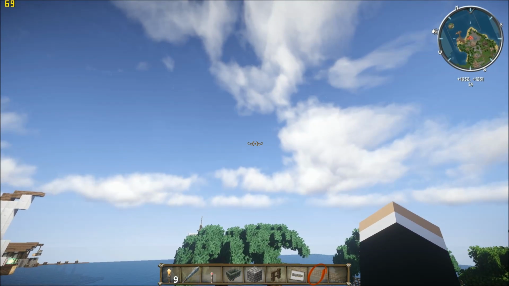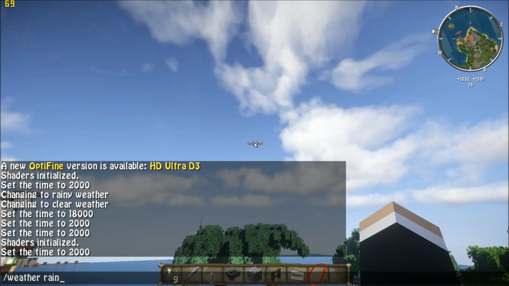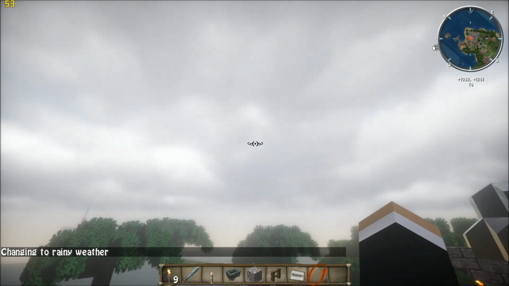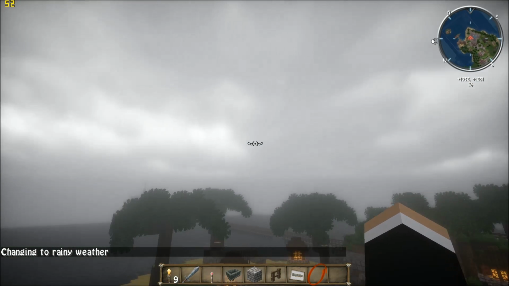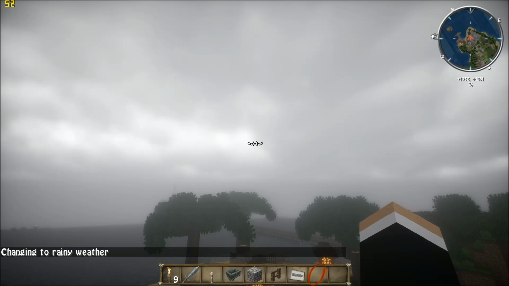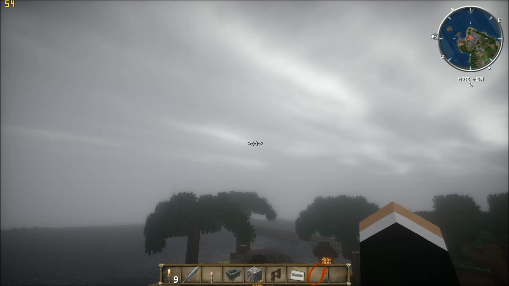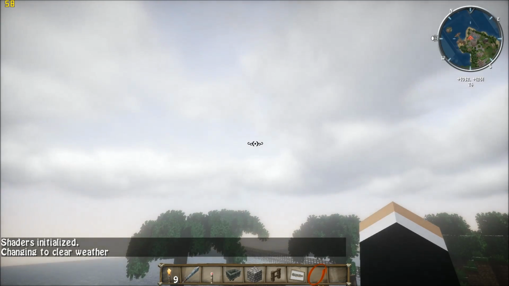I'll just show you what it looks like when it rains. There they bunch up quite nicely. And we go down to about 52 frames, as opposed to the default 10.1 shader. As you can see we're down to about 54-55 frames, so the volumetric clouds actually hold up quite well when it's raining. Alright, we'll just change it back to clear.